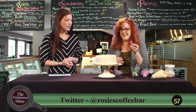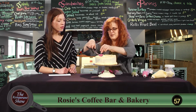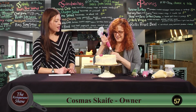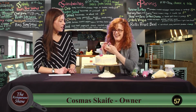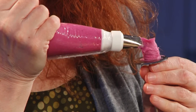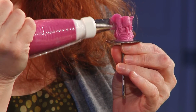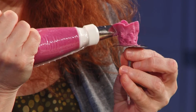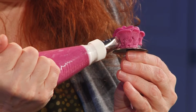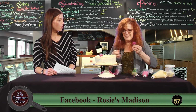That's gorgeous. You did that so effortlessly. I didn't even realize that's what you were doing, making a little flower. These are your special scissors that you only use for this. Is that how that's done? I had no idea. Yeah, so you just make the flower on a separate surface. Another way is you can get some wax paper and put the rose on the wax paper, then put it in the freezer to set up and then peel it off that way. Some people just get a little nervous placing it.